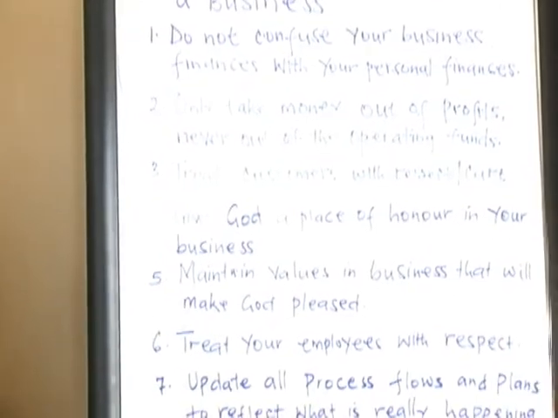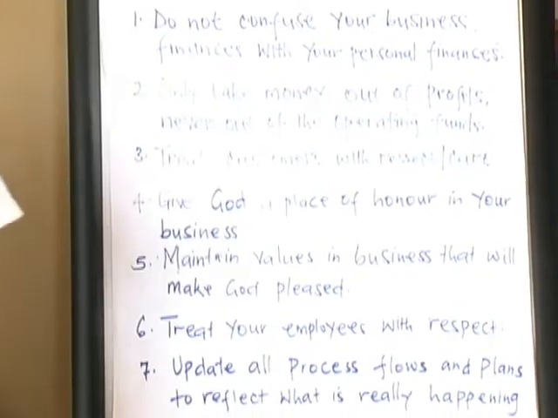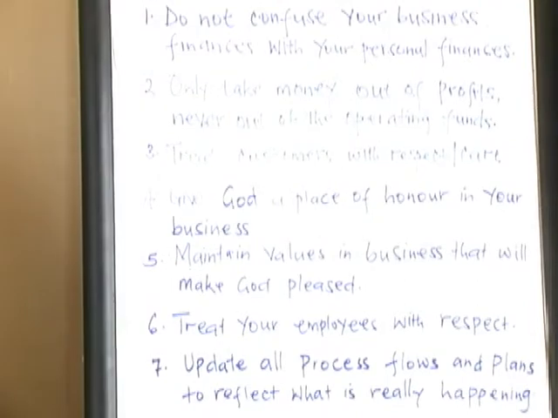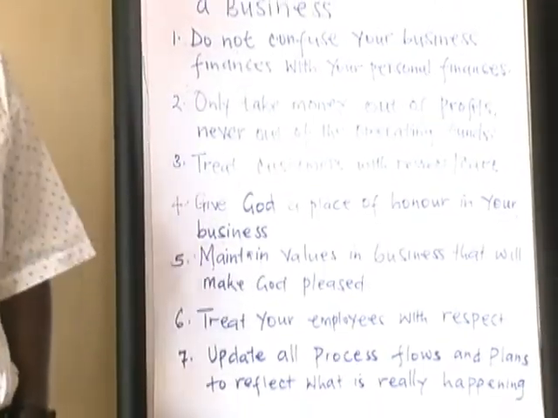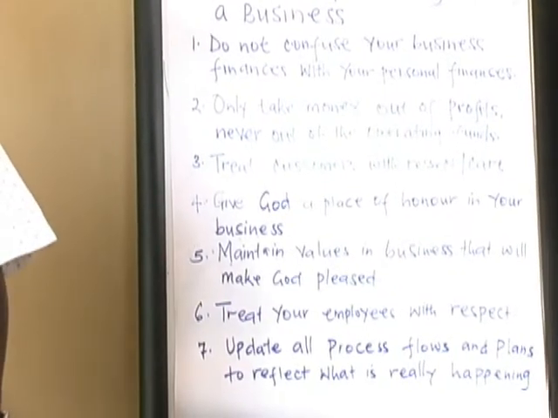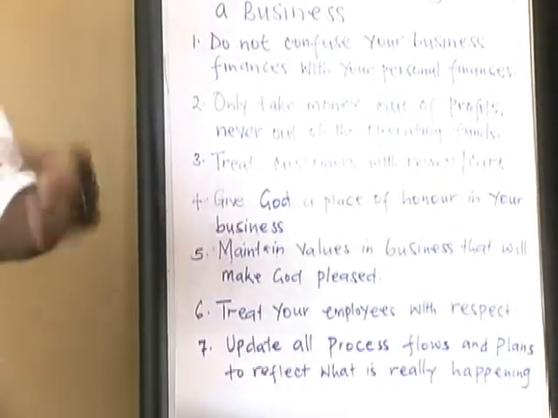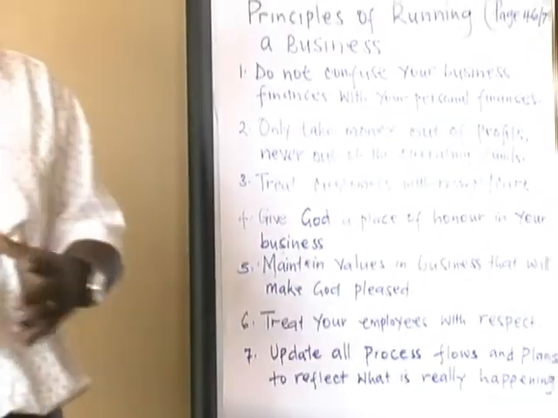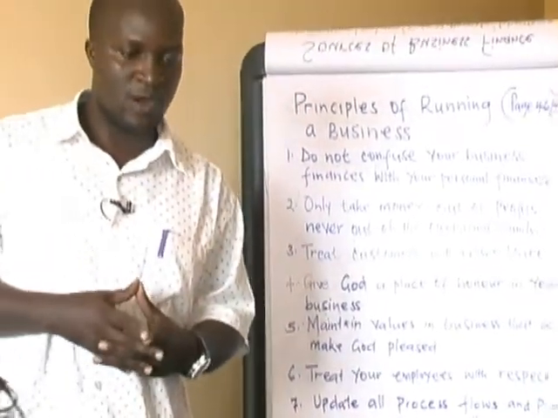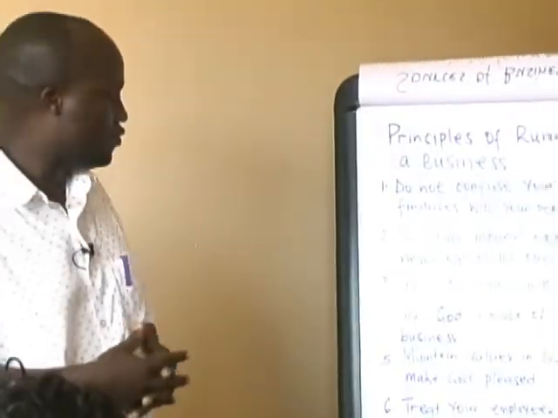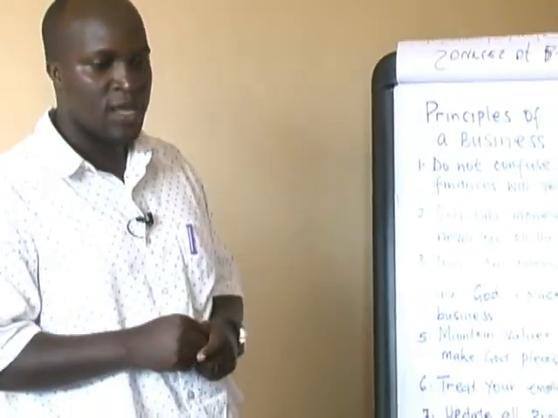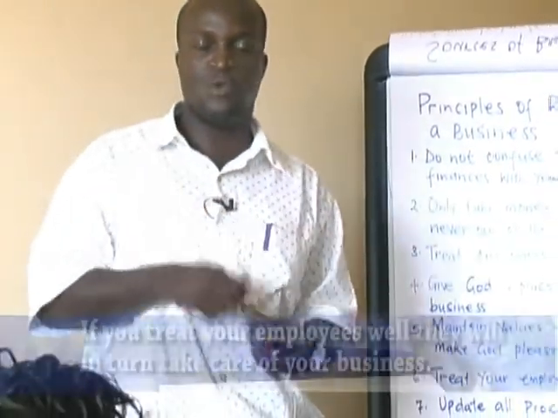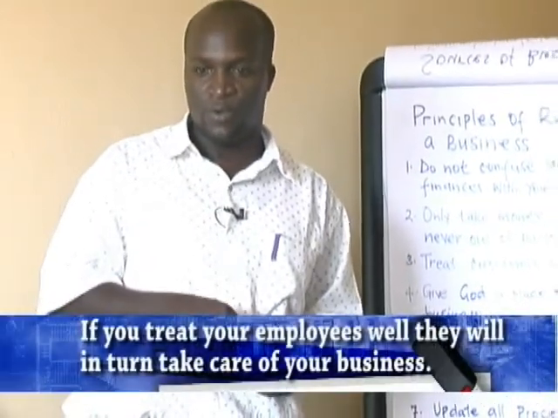Number 6 is that you treat your employees with care and respect. It's important, because employees are the people that meet, deal with and serve our customers. So if we don't treat them fairly, our customers are likely to get poor service. So I like to treat my employees well, so that they can treat your customers with respect and they will do you good. Now people say if you treat your employees well, they will take care of you when you need them to do that.